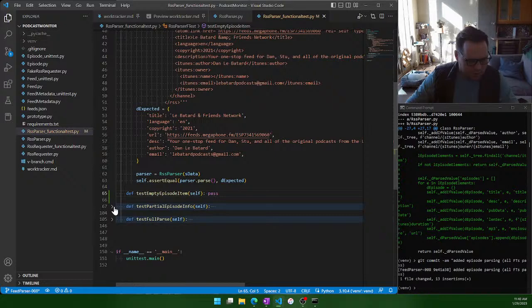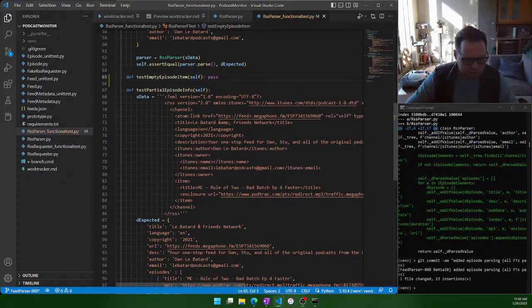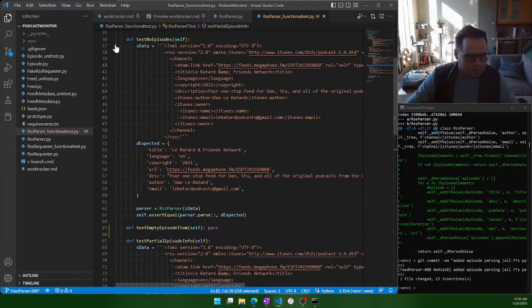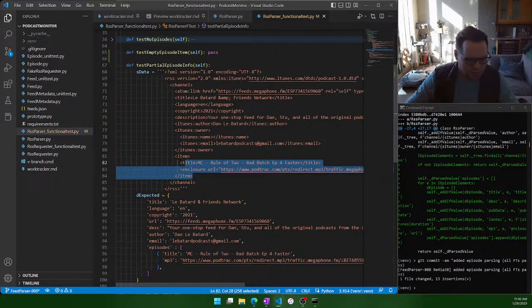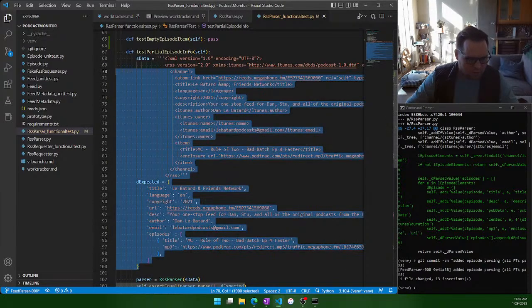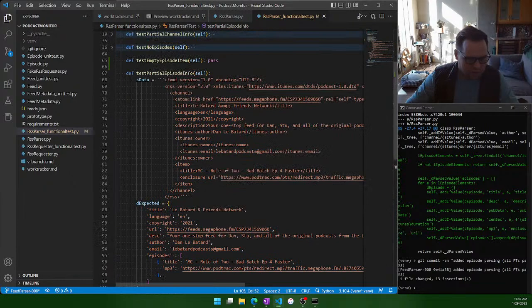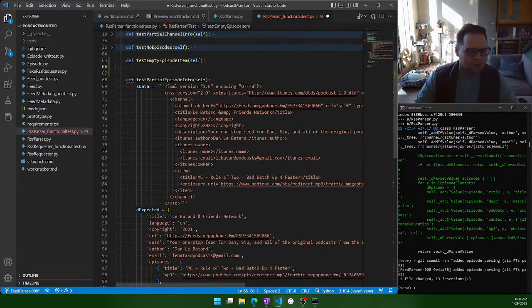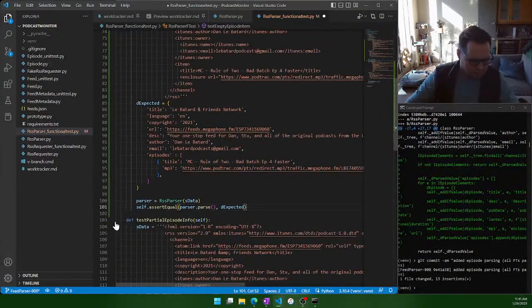So if we look at this one versus this one, here we have the item, everything else is the same. So I'm just going to copy all of this here, get rid of this, come down, paste that in.